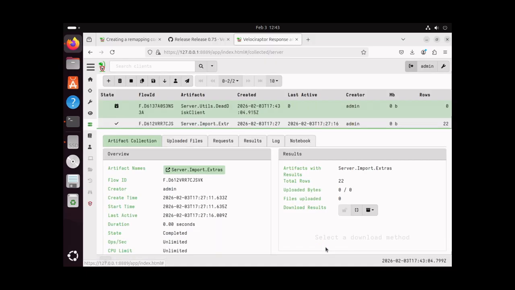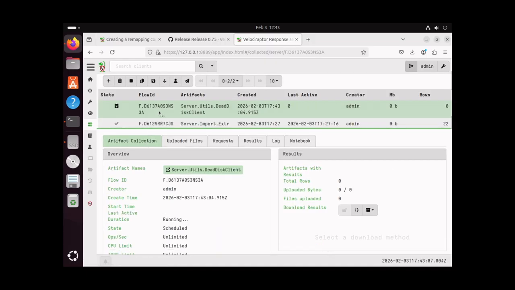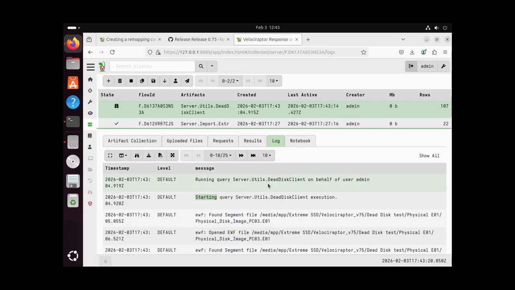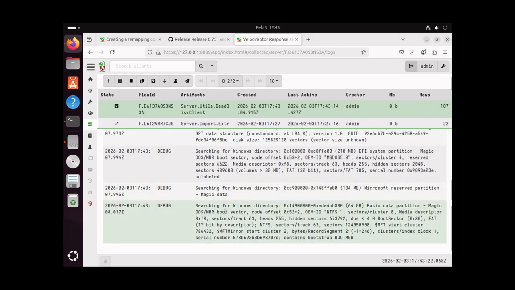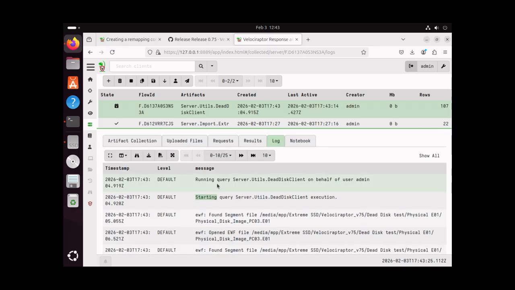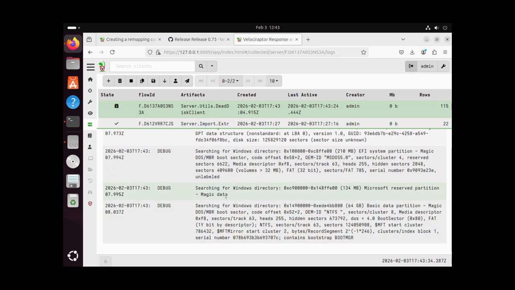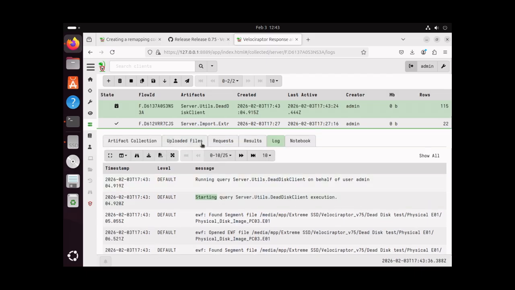We go to launch, and you'll see that it's scheduled right here. This may stay scheduled for a while. If you want to take a quick peek, make sure that things are going okay, go to your log right here and make sure that there's no errors. Any kind of error would show up in red. And there'd be some type of mounting issue or disassembly of the Windows operating system to put it in, and I don't see any problems like that, so we're good to go. Like I said, this will stay scheduled. I think it eventually gets to a check mark, but that might take a while, so it's not a problem. We can continue on.